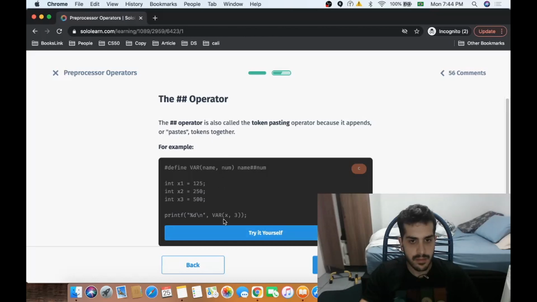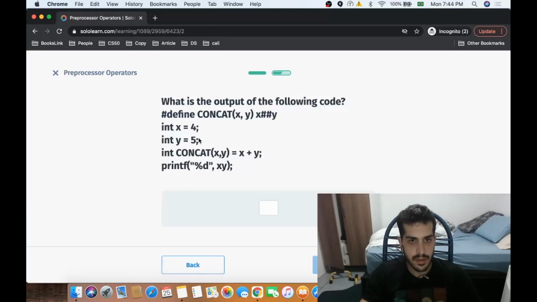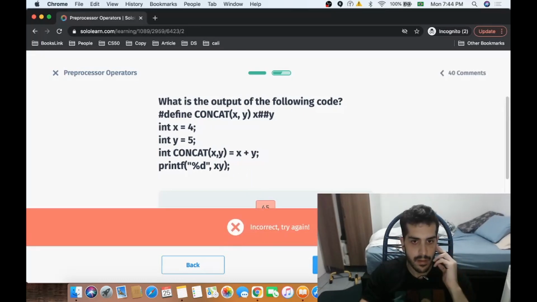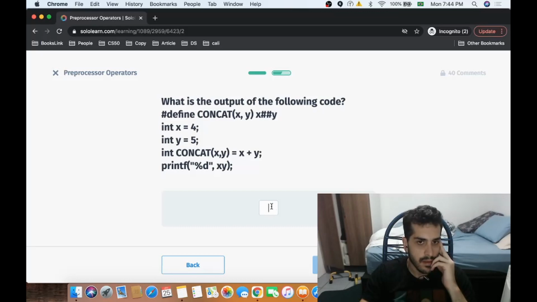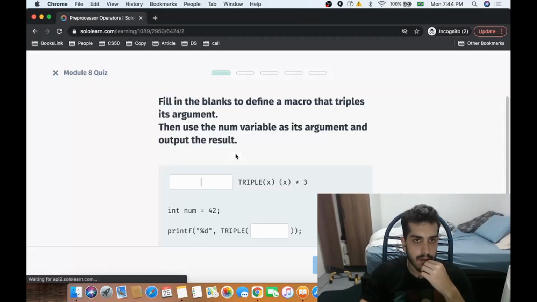Tokens together. So it's all the elements, a concatenation. 9. Okay.